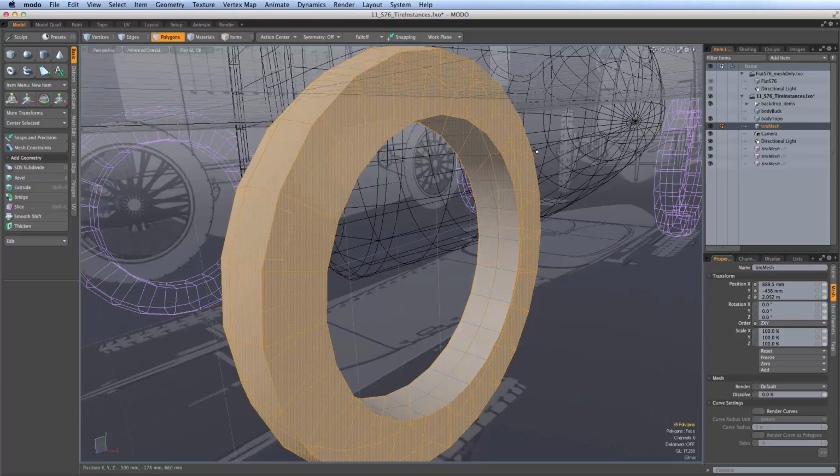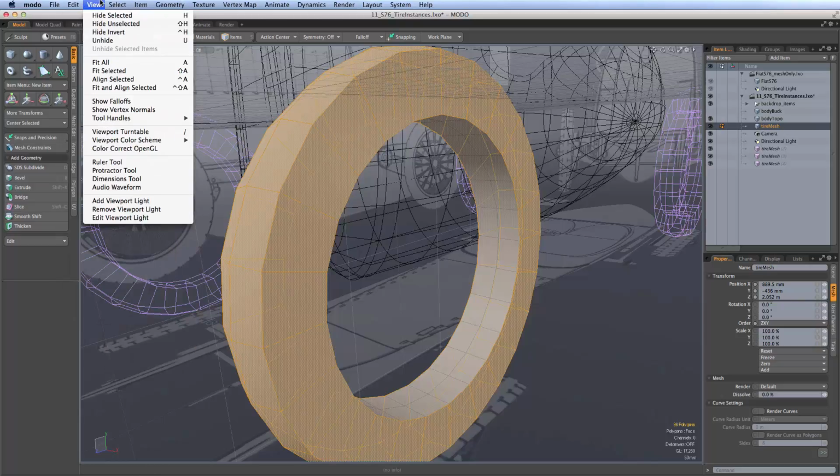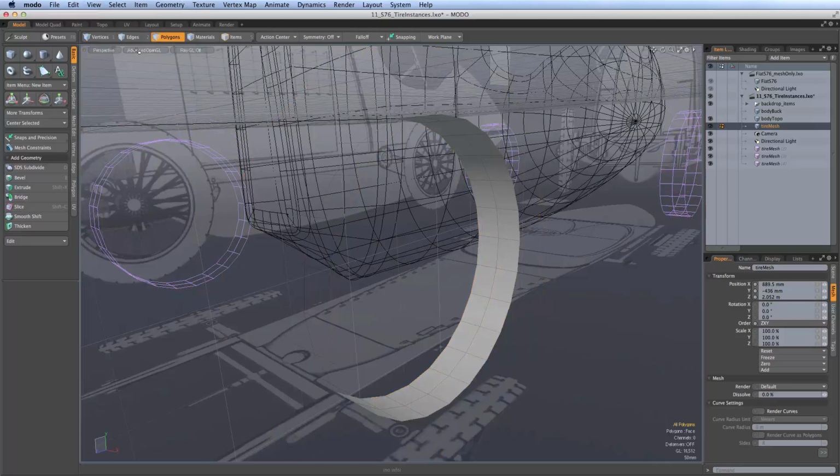Now I'm going to double click to select this tire mesh on the outside, and then hit the H key for hide. That's up in the select or view menu, I'm sorry, under hide selected. And you'll notice to get that back, you can just hit U to unhide. Now, when you're dealing with hidden and unhidden, H and U, that is a temporary state, and it's a state that doesn't last across sessions. So if you quit Modo and come back in, all of your hidden geometry will come back automatically. Okay, just so that you're aware of that.